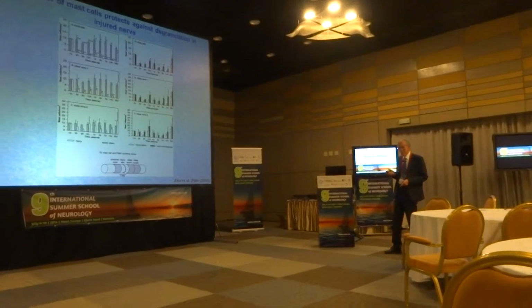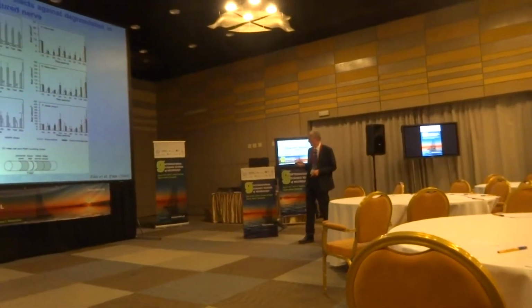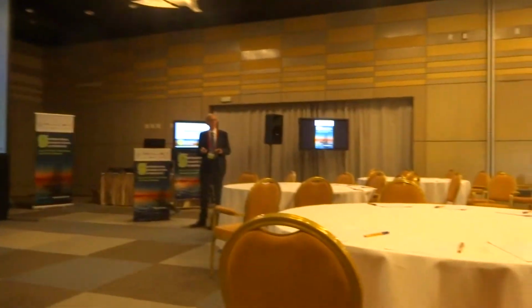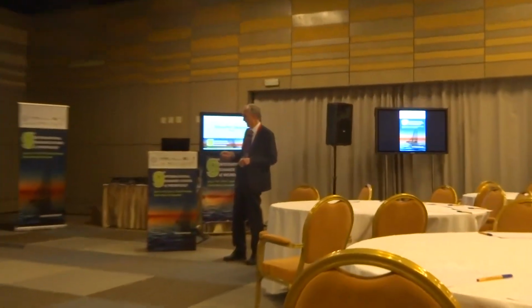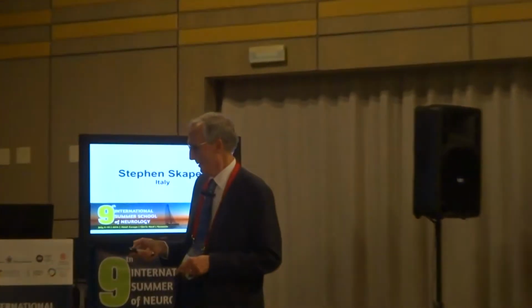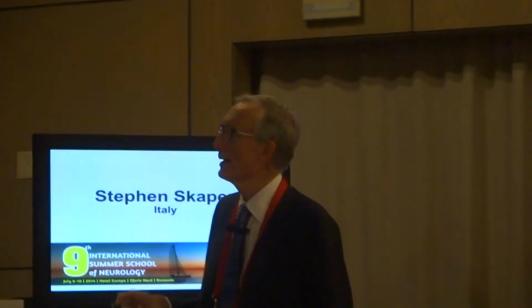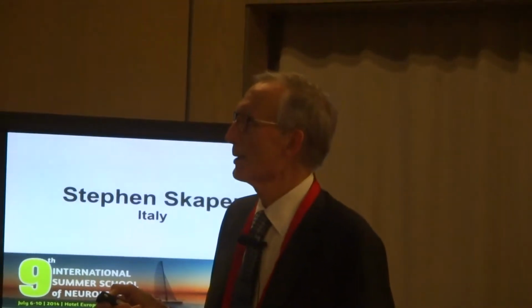If you look in the peripheral nerve and perform an injury, and then section the nerve at different distances from the injury and look at mast cells, what you appear to see is the paradigm. These are stained for an enzyme to visualize them. And at the site of injury, what you apparently see with time is the loss of mast cells.